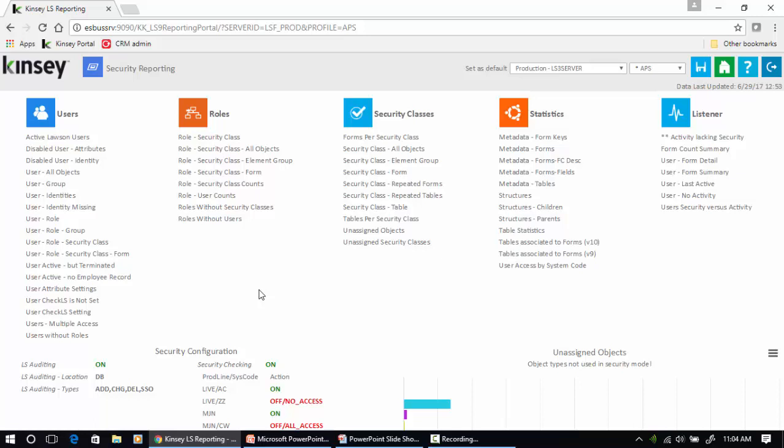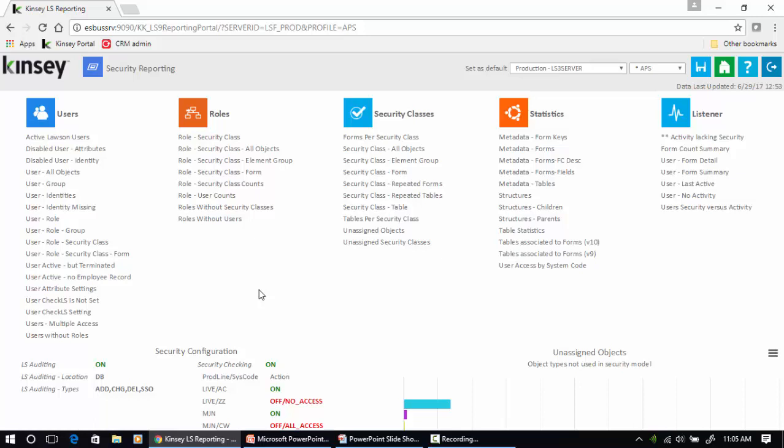We also report on how the roles and security classes are defined, and then we have what we call statistics, which is a mixture of some of the metadata behind the forms, what your function codes mean, what the field names are on each form. So if you have any questions about how Lawson screens are defined or what the available function codes are, you can get that out of those reports.